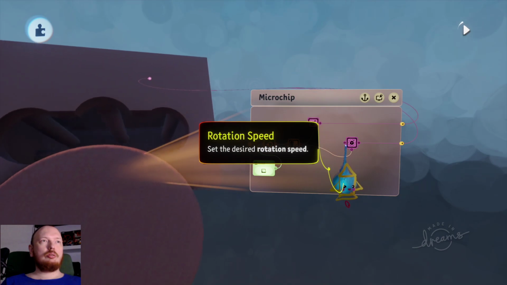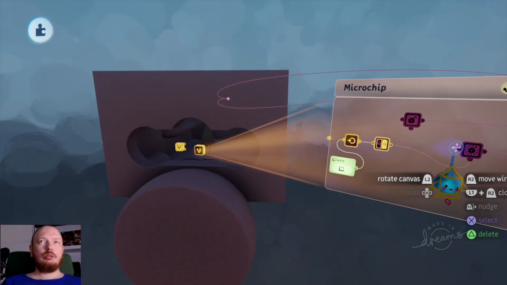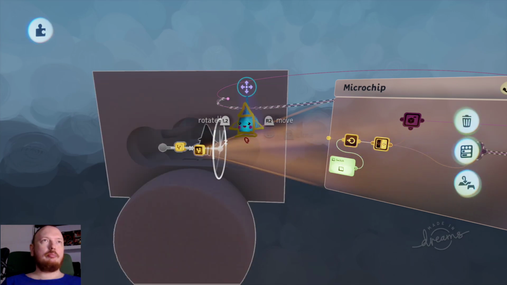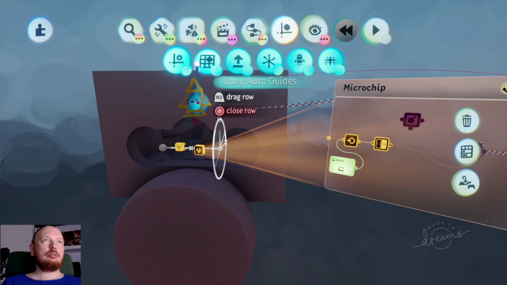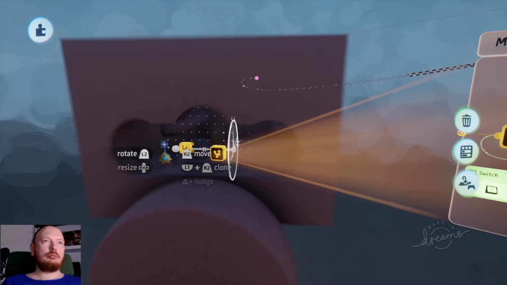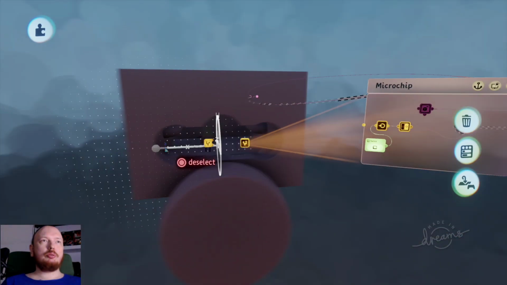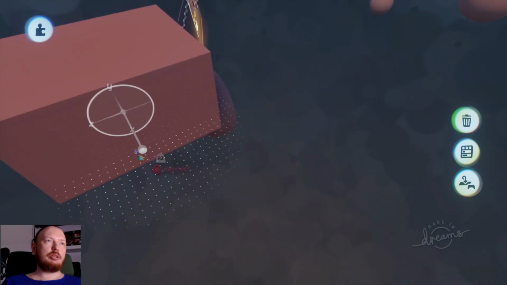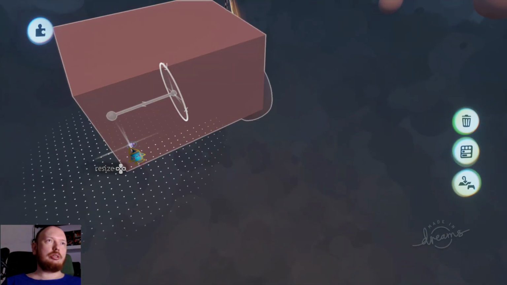So yeah, also while I was doing it, why did I turn you off, grid snap? Maybe because I hate you. So we needed to rotate in a different direction. We needed to rotate it here.